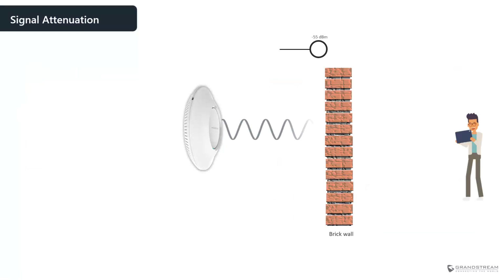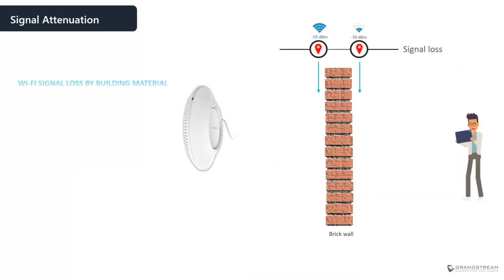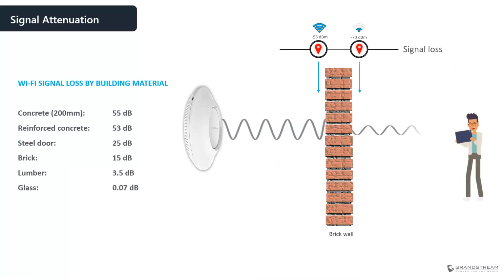So radio frequency signal attenuation occurs naturally with distance. And when you have obstacles between the access point and the client, attenuation gets more significant because as a signal passes through this object, part of that signal is absorbed. So the figures shown here summarize relative attenuation values from common building materials. And as you can see, walls, especially concrete walls and reinforced concrete walls, yield the greatest signal attenuation as compared to the other material types.